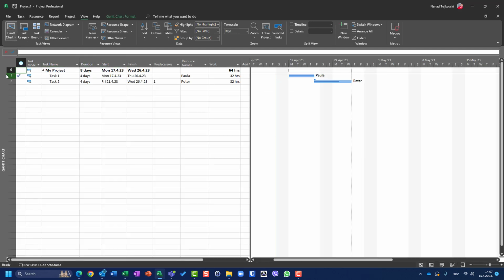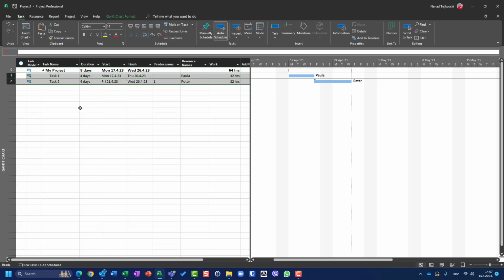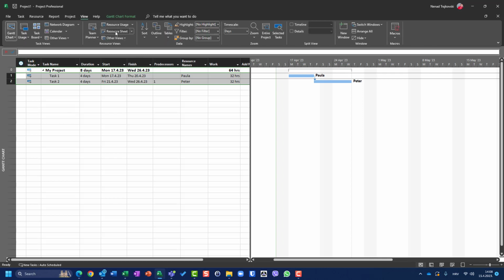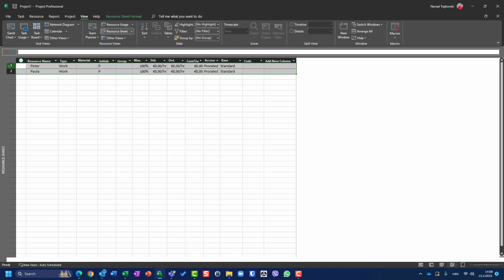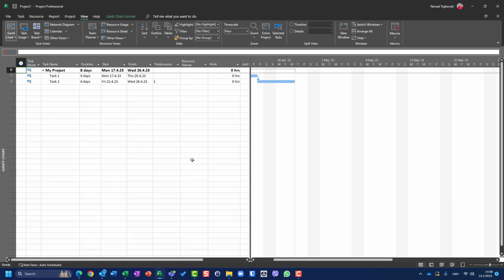But if those two tasks are 0%, with no progress reported, and I go back to the resource sheet and erase them, they will be lost in the Gantt chart. So it is a little bit tricky, but be extremely careful when you plan to remove a resource from your project, and my recommendation is don't do it. Thank you very much. Have a nice day.